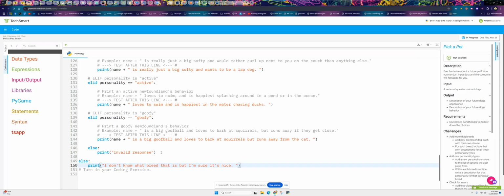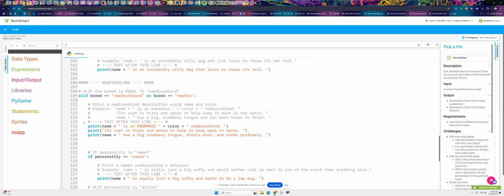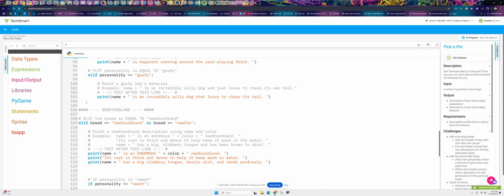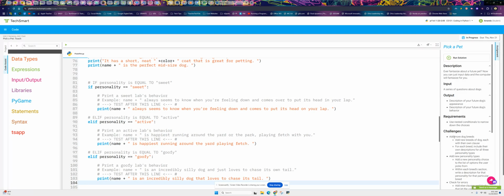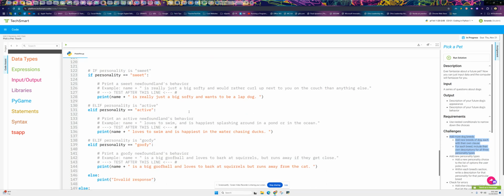Okay, so notice I got an else here for Newfie for the nested if. I've got an else here at the very end to cover the main if statements for breeds of dogs. Can also add an else here for the goofy. It would go right about, whoops, not there. It would go there, tabbing over. Another thing you can do over here is add more dog breeds. So if you don't have a Yorkie, a Lab, or a Newfoundland, and you want to add your own dog breed down here, be my guest.